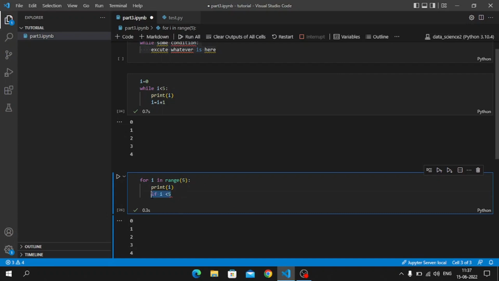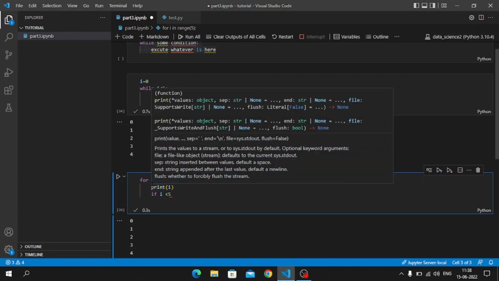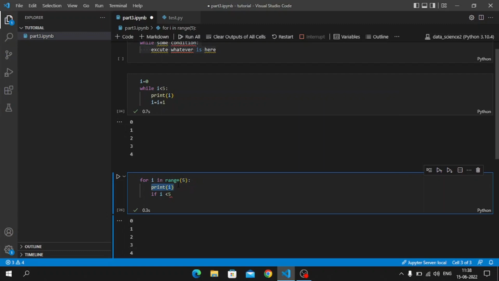So if this condition is satisfied, then the loop goes back up over here. The range function moves one step ahead, and the i value becomes 1 from 0. So it's becoming print 1, and after that again a condition is checked whether i is less than 5 or not, and the i value is going to be incremented until it is no longer less than 5.